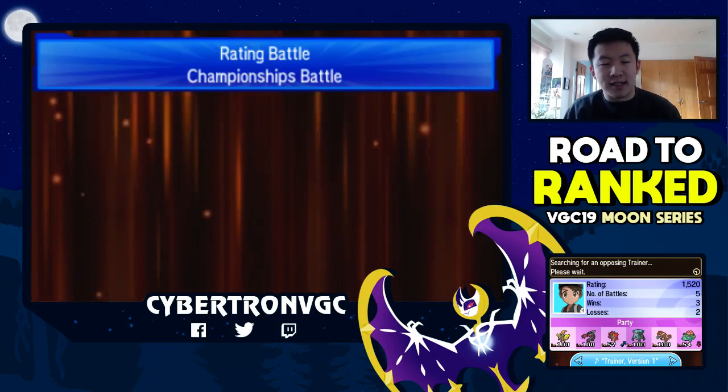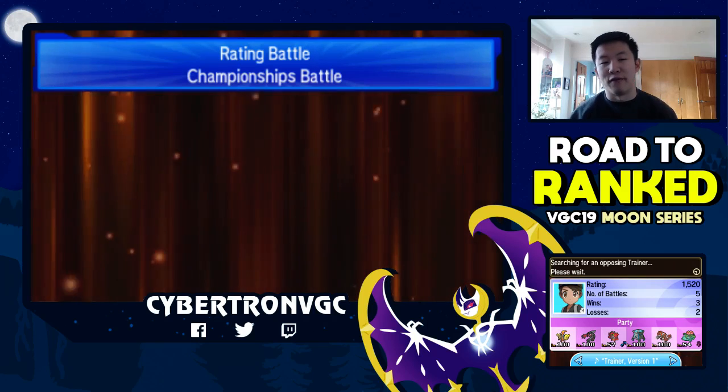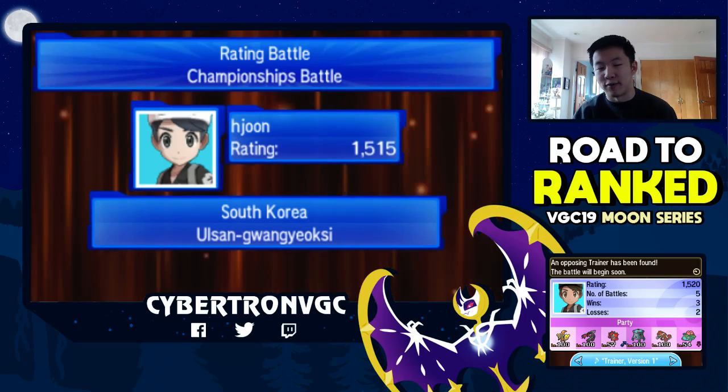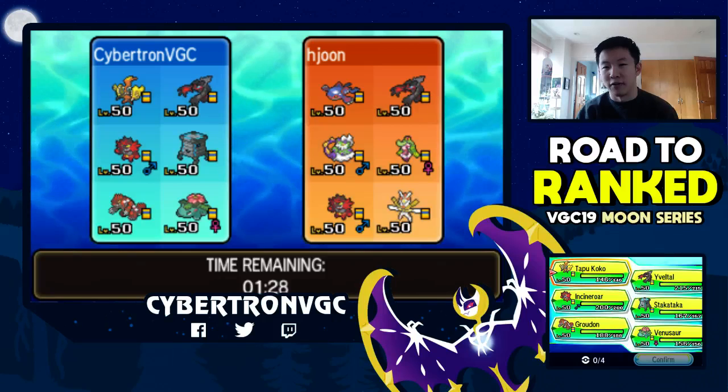So the way this team is designed is pretty interesting because the Yveltal typically stays on the field for a very long time. It's pretty darn hard to get rid of it as well because a lot of the Pokemon in this format are special type attackers, and with physical type attackers you do have Intimidate from the Incineroar.